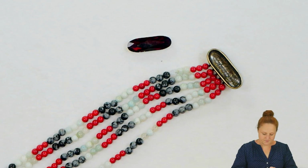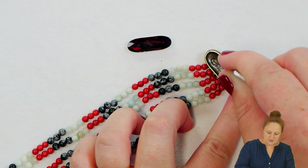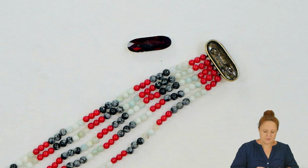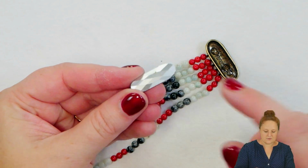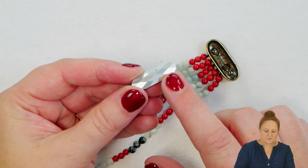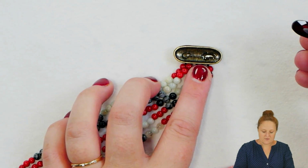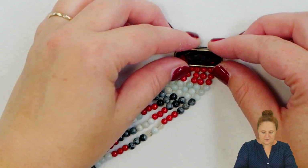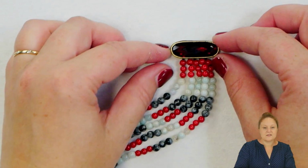And all we're going to have to do is take a little dab of glue. I'm going to use the E6000, but you can use a number of different glues as long as it's a glue that works well to adhere to metal and to something like glass or crystal. And on the back here, you've got this coating, so you're not going to see the inside of our clasp and our glue when we put this in. So just drop this in and position it. You want to center it and give it a good little push down. And just let that dry.